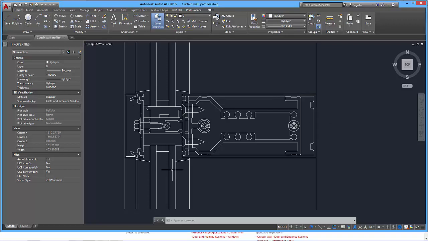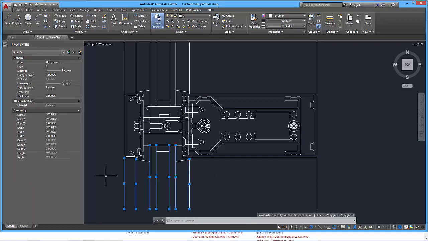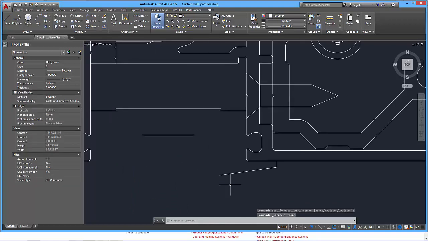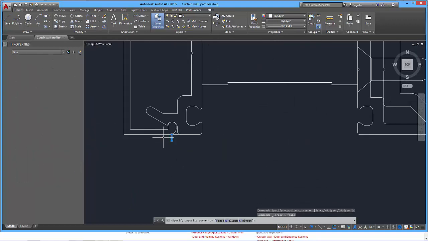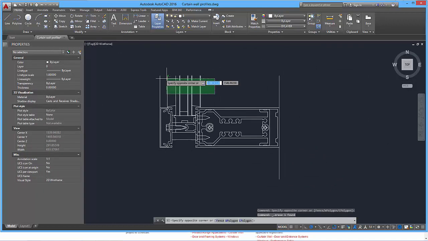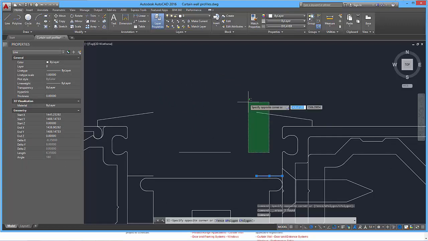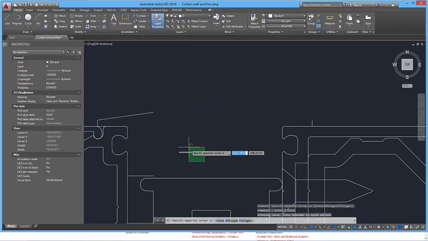So this will take a little bit of time. I'm not going to go through the whole process. What you could do, however, is to strip out all of these things and just get down to the main guts of it, and you can make some of the stuff up yourself. And in AutoCAD, just put a fill in some of these areas. So that's another way of doing it.